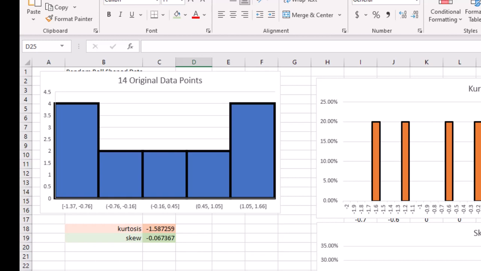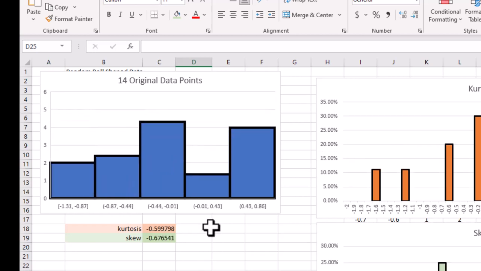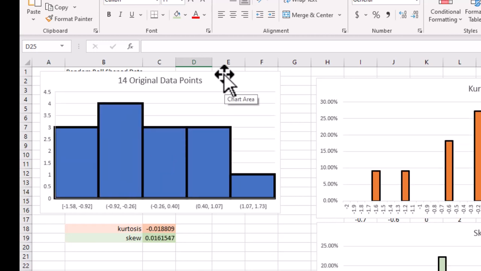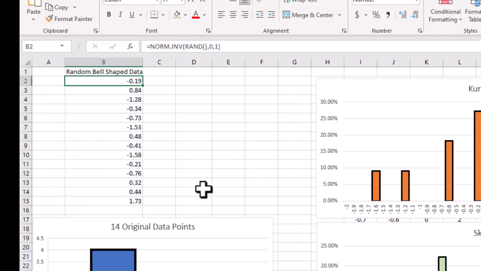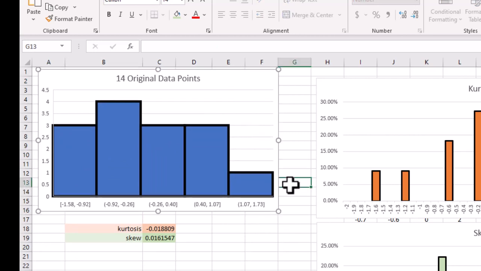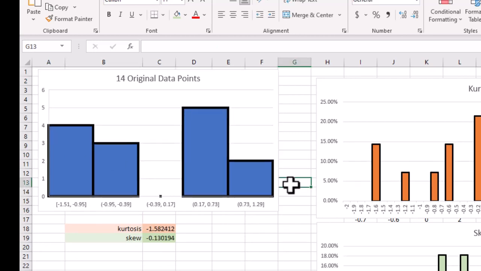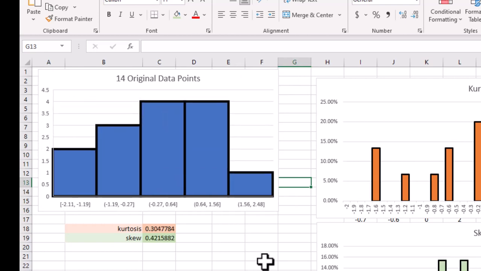But now you see also the need for the kurtosis, because the kurtosis talks about whether it is actually shaped like a bell. There are lots of things that are symmetric, but not everything is a bell shape. So I can sit here and I can generate data all day long. And you've got to remember something: these are all bell-shaped data values. I mean, I'm generating these from a normal distribution. So if I pull this back up here, I can continue, and some, as you're seeing, are definitely more normal looking than others.